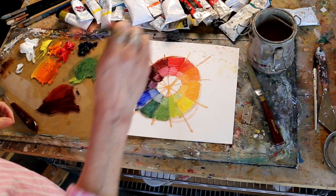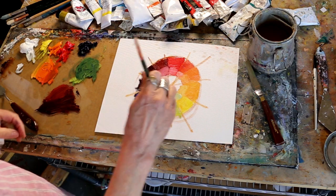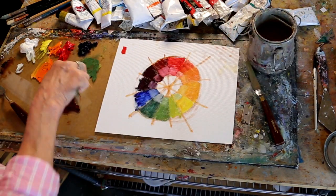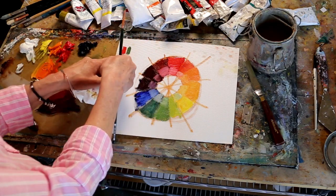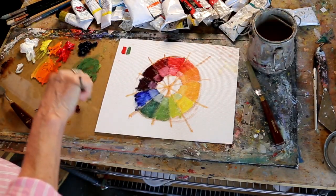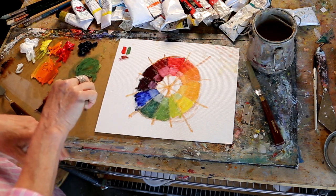Now what we're going to do is look at how colors interact with each other. Complementary colors are the colors that are right across from each other on the color wheel. So I have my red and I have my green. They're right across from each other on the color wheel. When you put them next to each other, they vibrate. They're beautiful together. But when you mix them together, they neutralize each other, and you wind up with a gray.